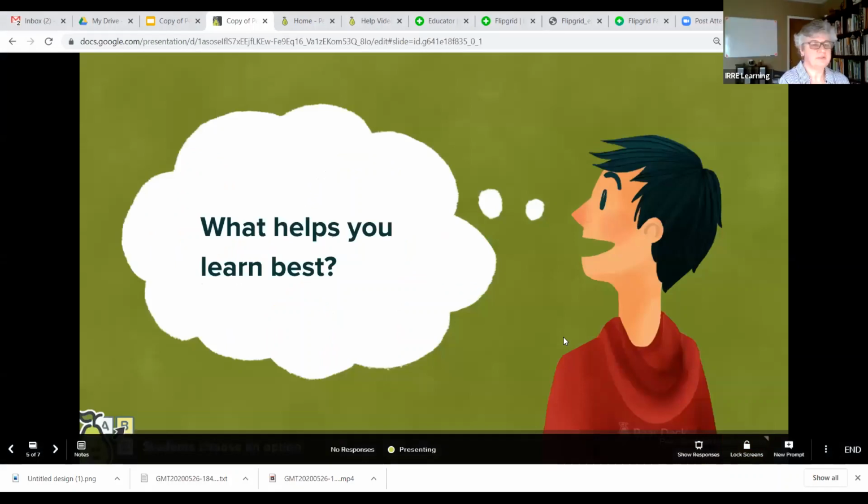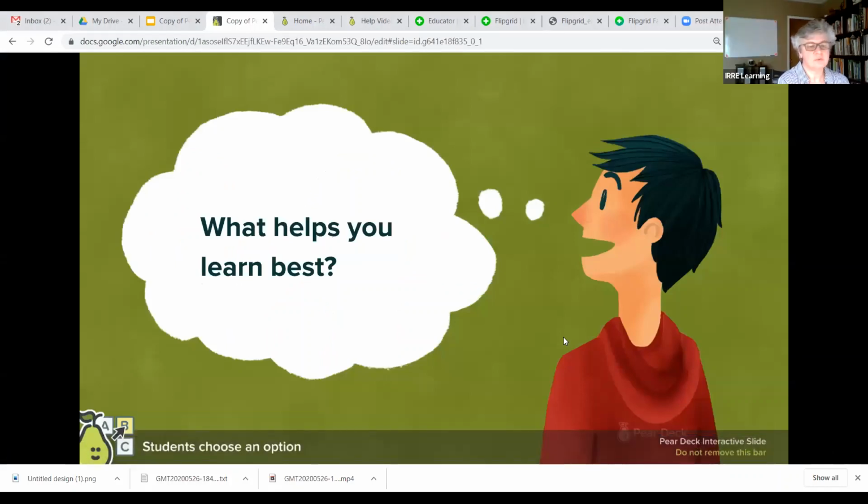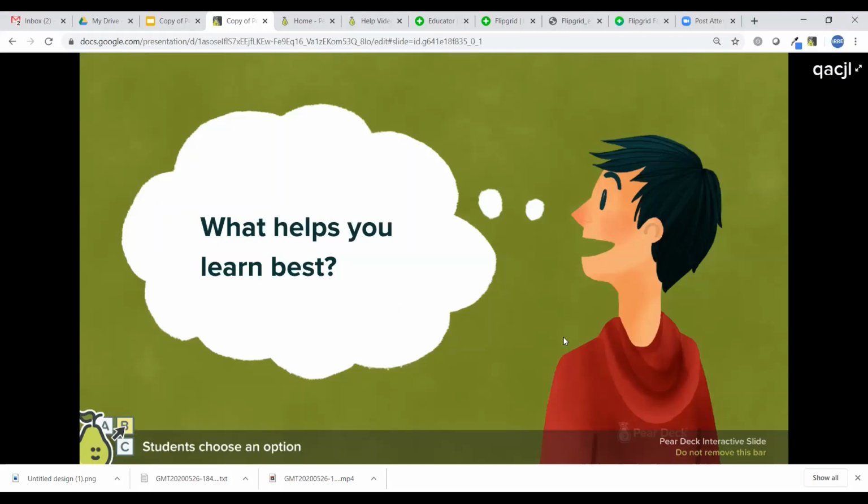And I'm sorry, Randy, there was a question in the chat. So there's only, for this one, a happy face and a question mark, correct? Correct. Okay, but there are options in Pear Deck that if we wanted more than two options, we could give kids additional types of icons to move around. It allows up to five draggables, so you could have five multiple choices.